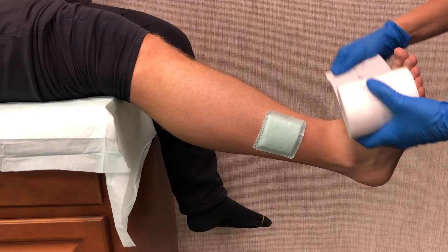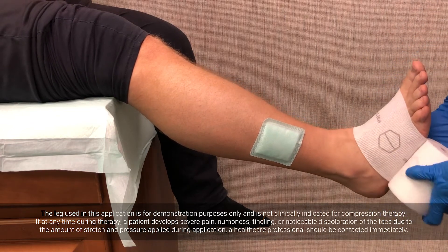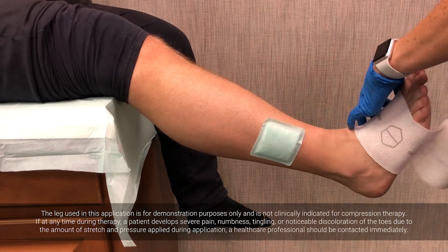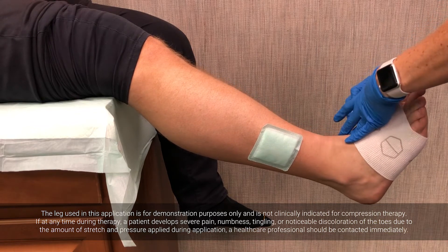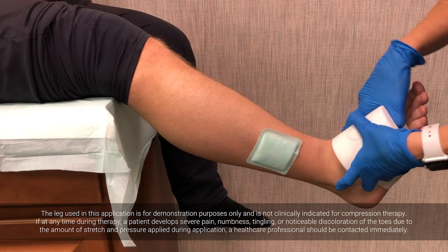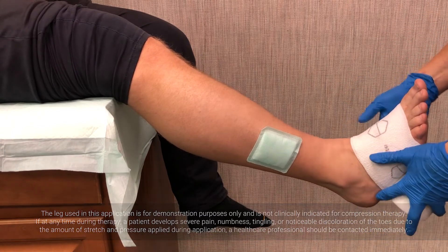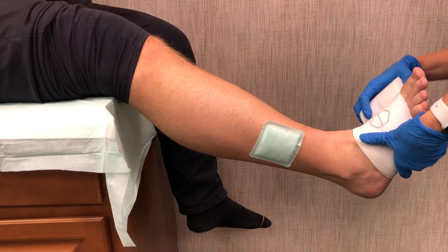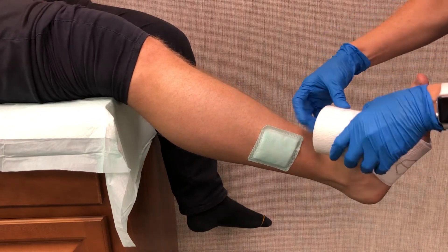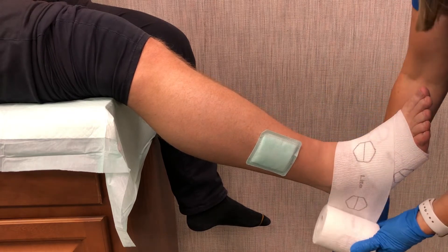When applying 2Press 2 Lite, make sure that the patient's foot is at a 90-degree angle to the lower leg. Layer 1 is the white padding bandage with short-stretch properties. It is made of an air-permeable non-woven for high patient comfort, and it has a cohesive coating on one side to tie into the second layer to reduce slippage. The white padding bandage needs to be applied with the soft, uncoated side against the skin and the indicator visible. Start next to the base of the toes, ignoring the indicator at first.